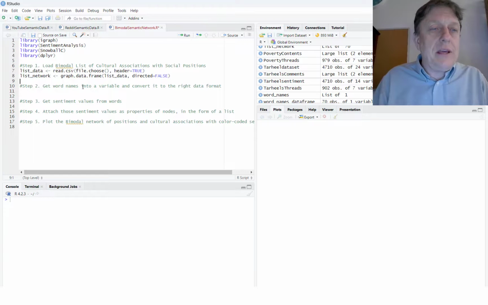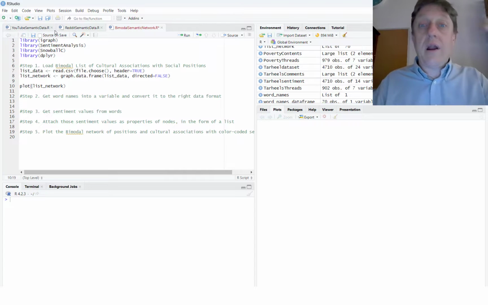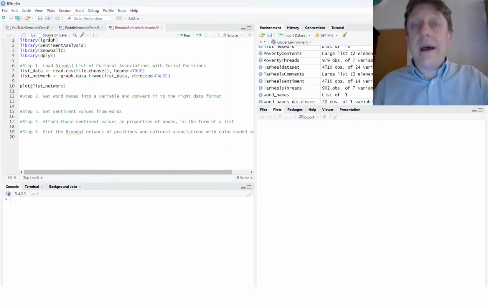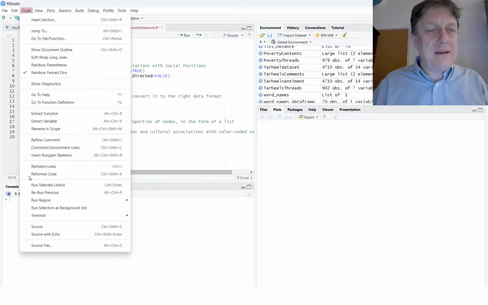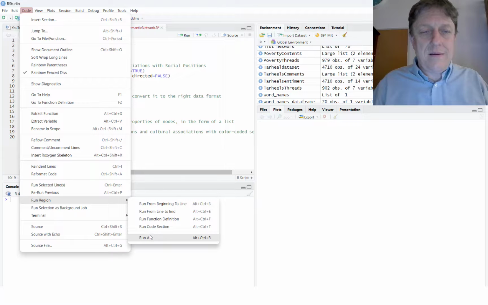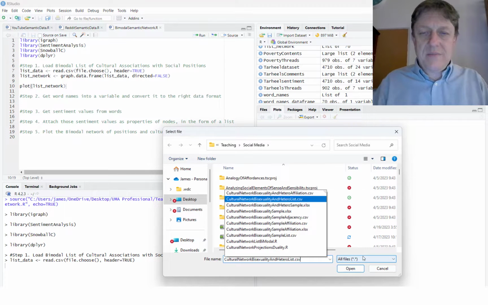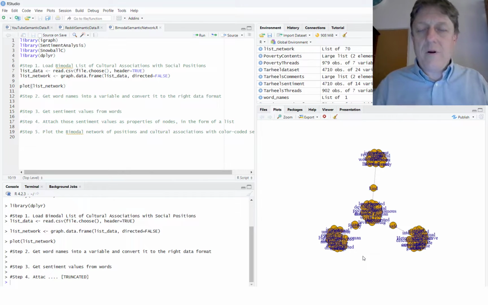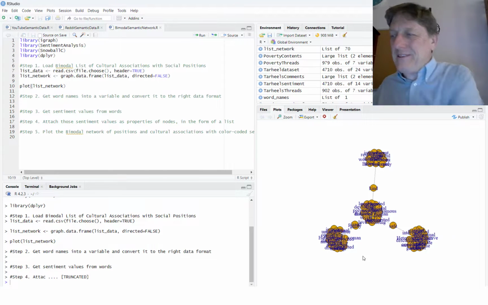Once I have that, I'm going to have a network. And I could simply plot the list network using one of the packages I have here, igraph. But when I do that and select my format, I'll get a sort of ugly piece of work.